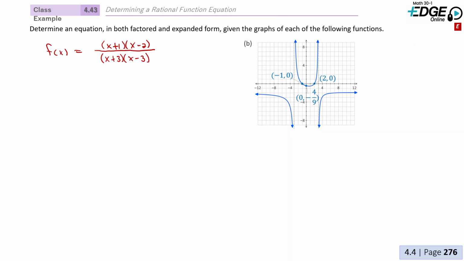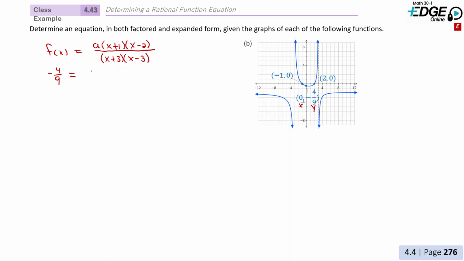All right, so that is the general form of this graph. Again, the only thing we don't know is how much this thing has been stretched upward or squashed down or reflected. So we're going to have to figure out what the a value is, what the stretch factor is. We'll do the same strategy we did last time. We're going to use the point given, so this one. They gave us an x value and a y value. So we're going to fill in the f of x, or the y, with negative 4 over 9.